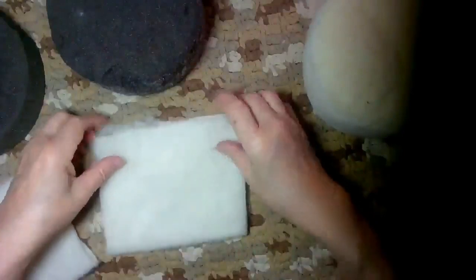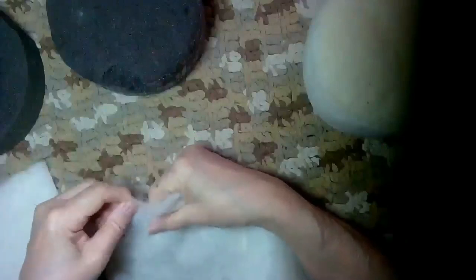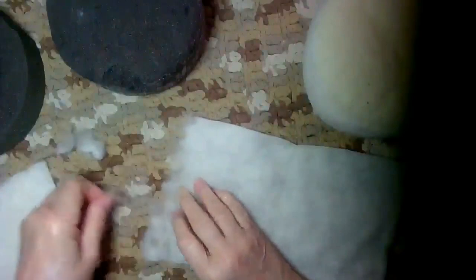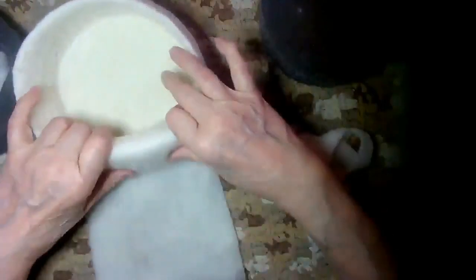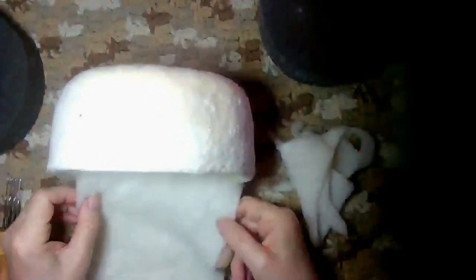Okay. I'm leaving the front end done, folded, because I don't need that. And I want to take the back end, everywhere that I've cut it. And remembering my lesson from before, I'm just going to tear the ends. You see, they're nice and thin and shredded. The fuzzy side's out. And I put this on with the fuzzy side in. And I'm going to tack it again.